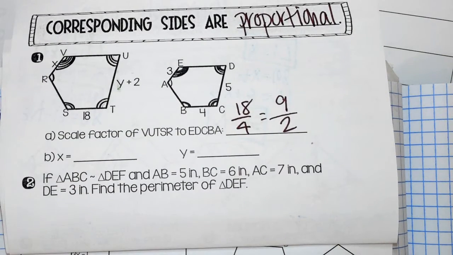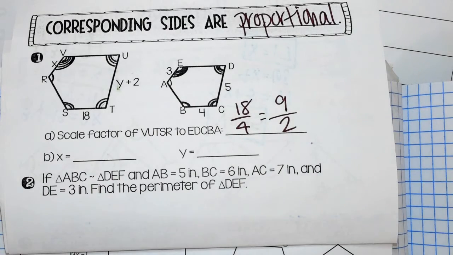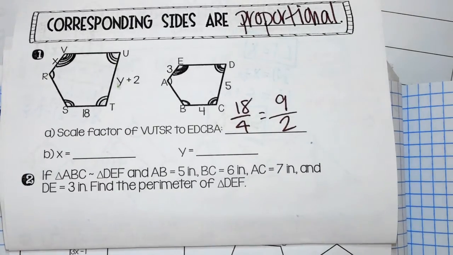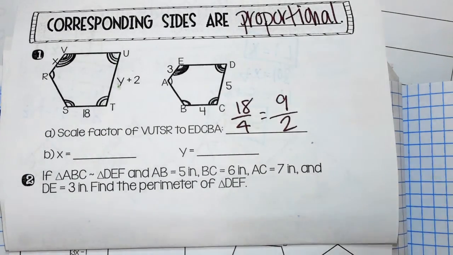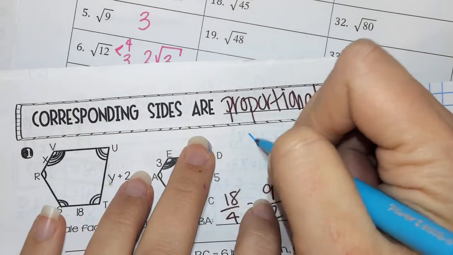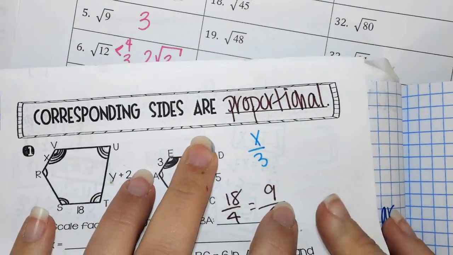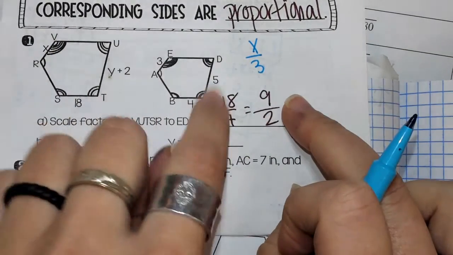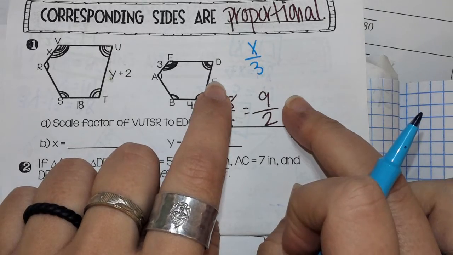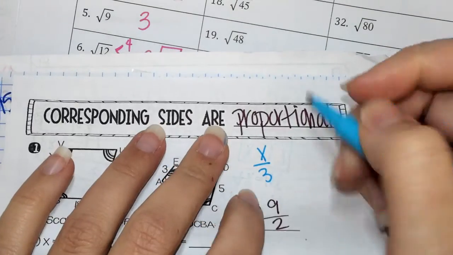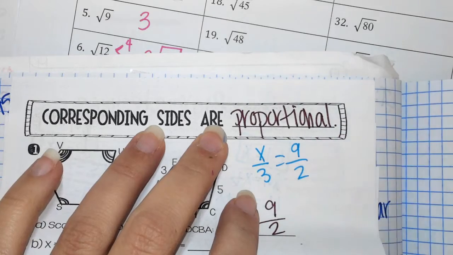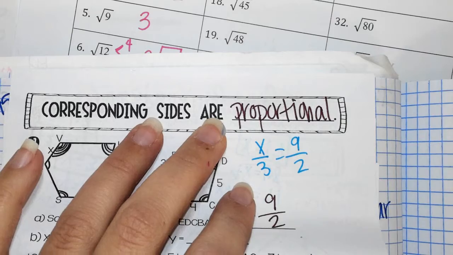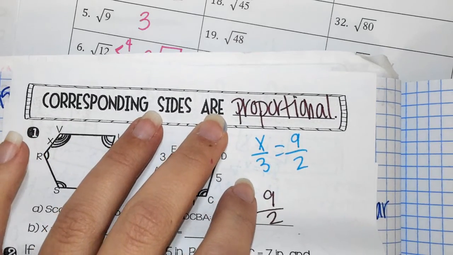Now, what side corresponds with where x is? AE. So we would do x divided by 3, correct? And that's on our big one and it goes to our small one. Is our ratio also the big one to the small one? Our scale factor? Yes. So we would set it equal to 9 divided by 2. And then you cross multiply. It's crazy that what we've been practicing relates to this.